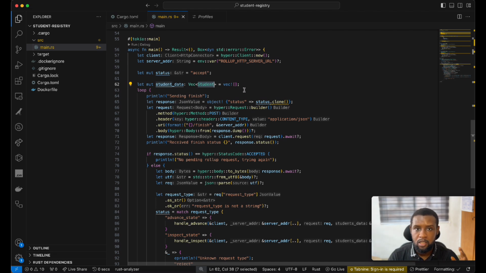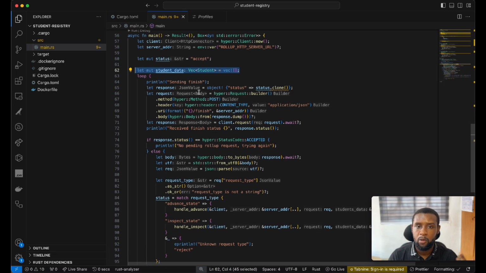So we create new students, we push them into the students array that we have here in the main function. The reason why I'm adding it here is because once we start this dApp on Cartesi, it's going to be more static. Look at it as persistent storage. So it's going to retain the content of this array even while we are in the loop of receiving arguments from users, returning back responses and so on.